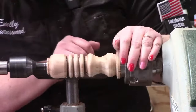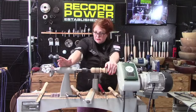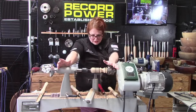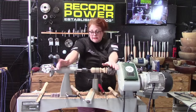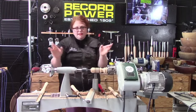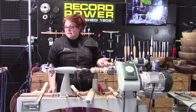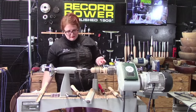Okay, let's see. And this is the other thing. Stop the lathe to look at what you're doing. I know that's really hard, and I'm really bad at it sometimes. Stop the lathe, look to see what you're doing, see if you've got your layout right. See if there's any things you need to change yet. It's looking good. I think we can pull it off. We're going to cross our fingers, hold our breath. Okay, maybe don't hold our breath because I don't want anybody passing out. But we're looking good. We're actually almost done, which is pretty cool. And if I can remember how to start this, we're going to be even better.